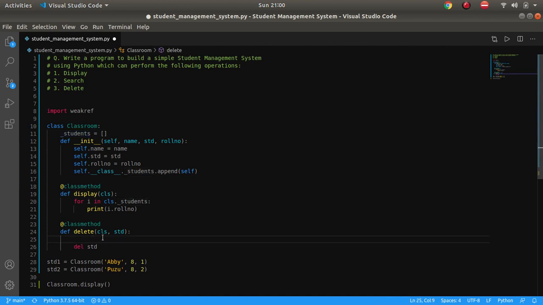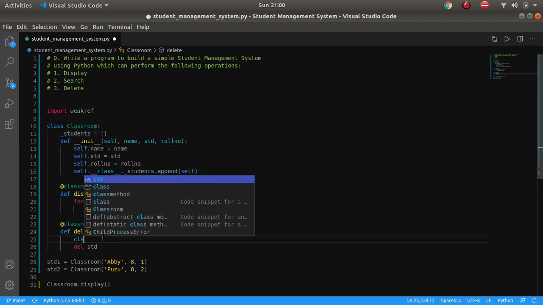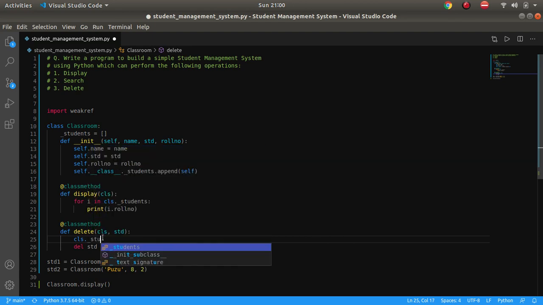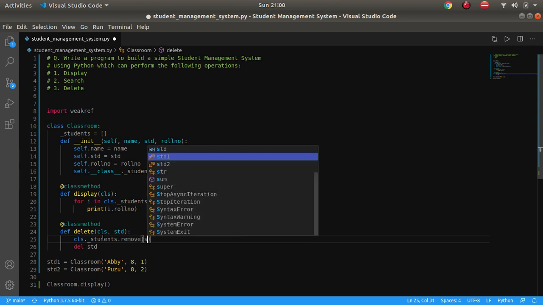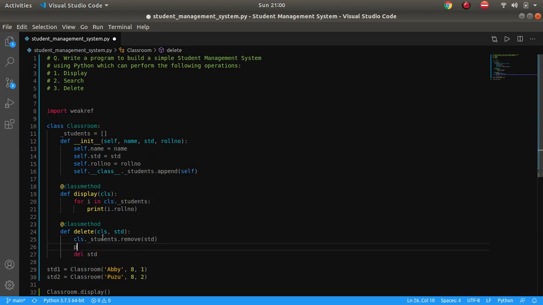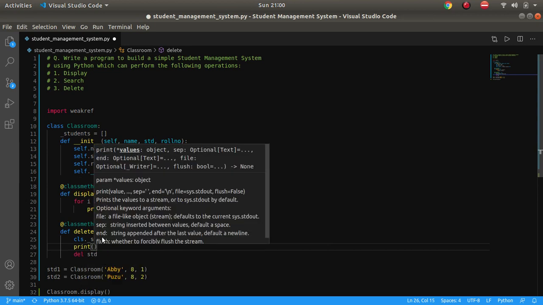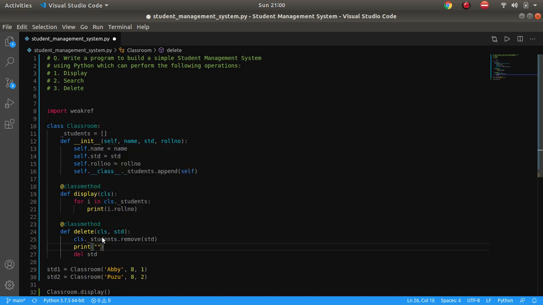So to remove, we have cls._students.remove(std). Yes, and we will print whom we removed. So let's say we print a statement: student name is removed from classroom.